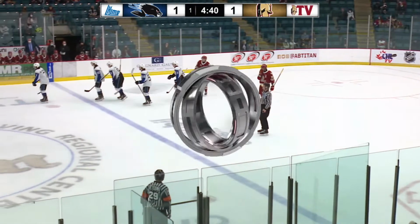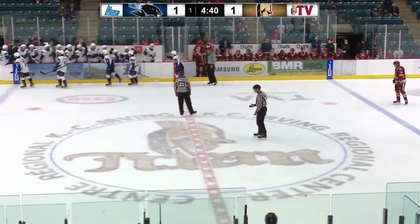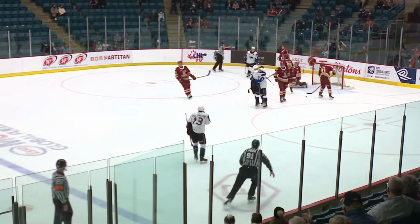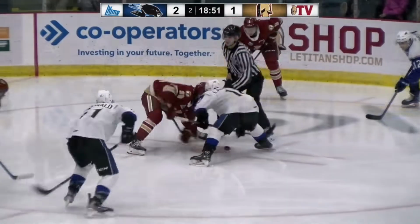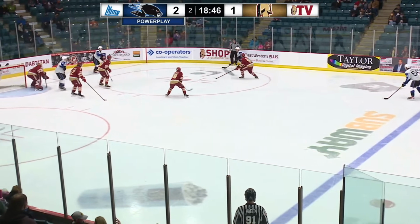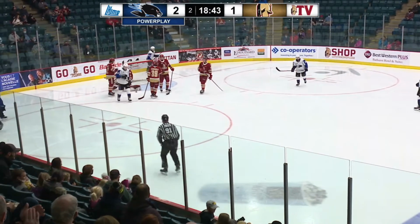The goal coming at the 5 minute 20 second mark. That was just a beautiful shot by the St. John forward. Perfect pass, but it was Peter Reynolds putting that shot. He could not have placed it any more perfectly. Godet giving him the slash to break up the play, but the result is a 2 minute power play for St. John. That's Lawrence, cross ice, a one timer by Dufour, right on goal.